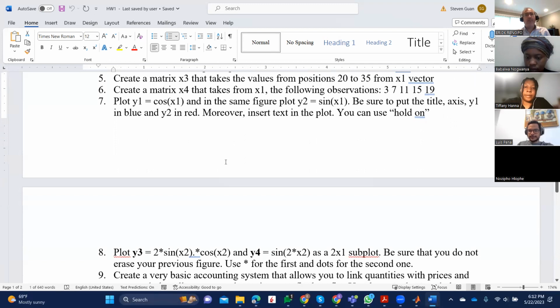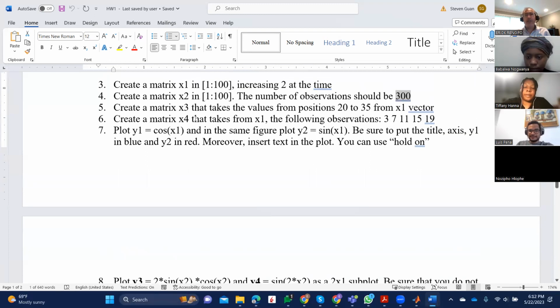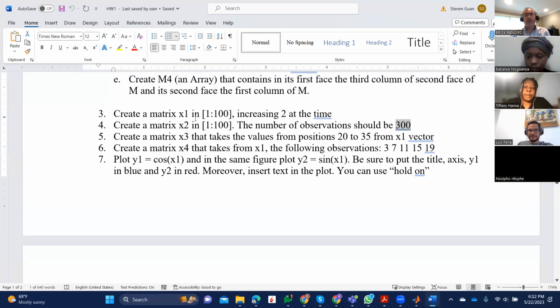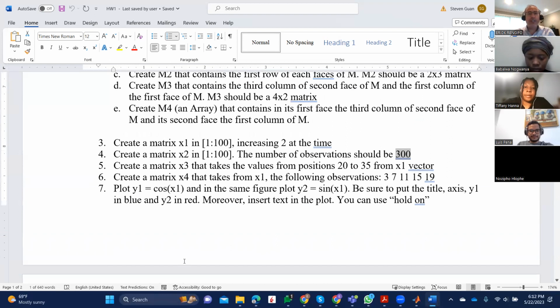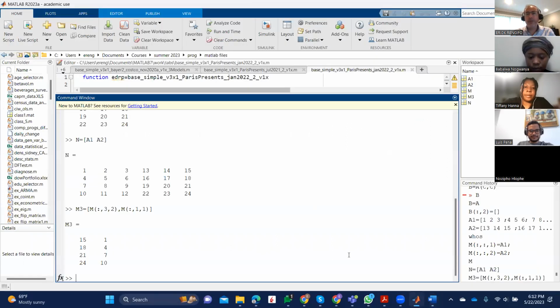Now, plotting. Plotting is very simple, do you agree? So where is my X here? Oh, I need to define x1. Okay, so let's do just a couple of plottings. Okay, let's define, guys. Can you do this one here? Let's define x1 equals 1 to, what was the definition of x1?